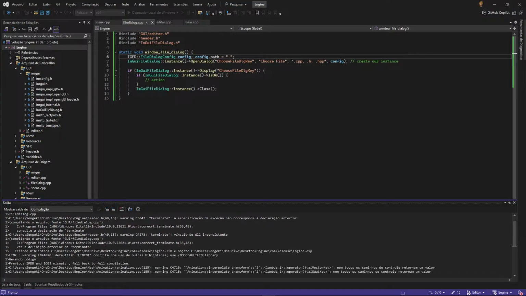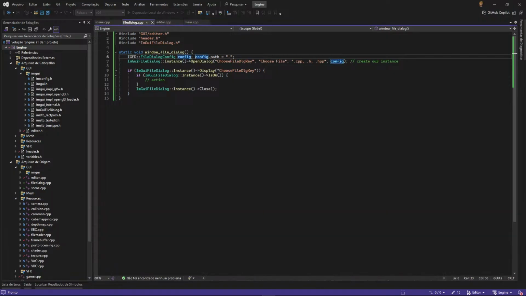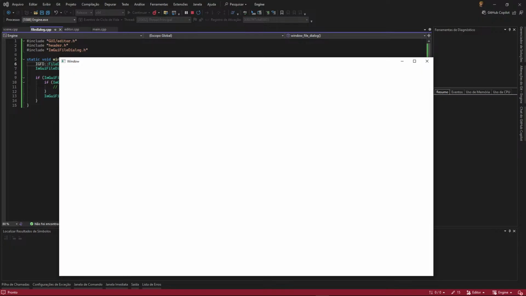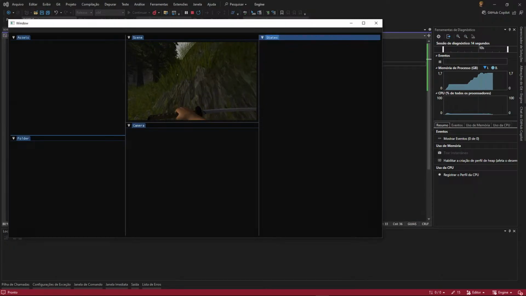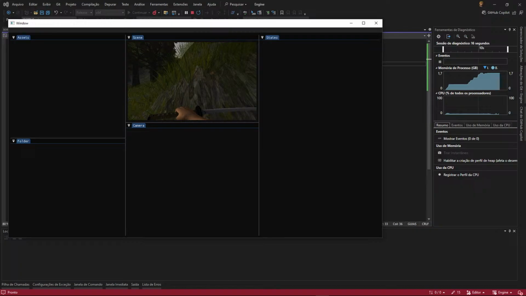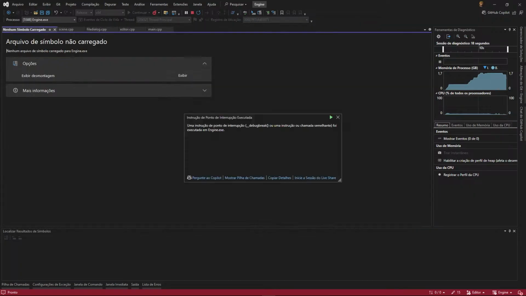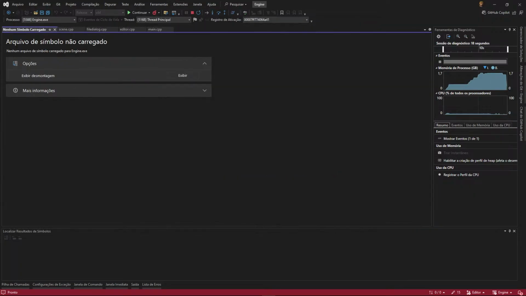So here is just like a property of config, and we set the current path, our directory that we are working on right now. So that's just for testing, but I don't see anything rendering yet. As you can see, nothing is showing. Am I doing something wrong?